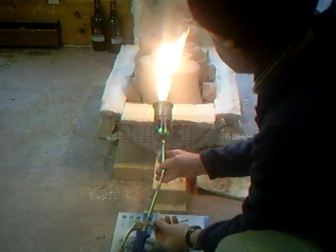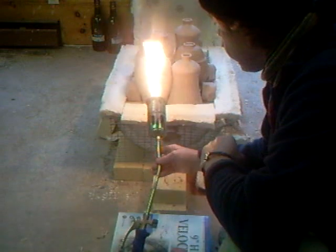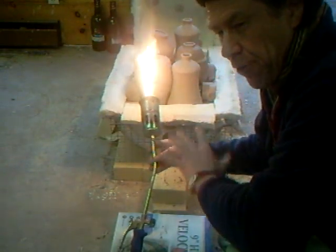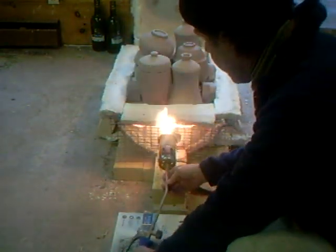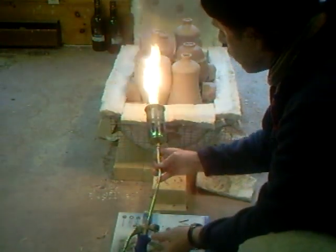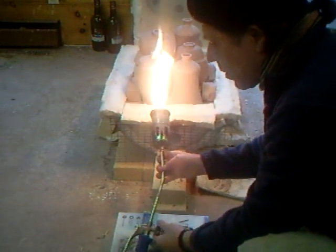We want to start with a very low flame to start with. A lot of people ask me about firing a kiln and how do you fire a kiln? Well, the way I look at the kiln is simple: low, medium and high. If you go by those rules — low, medium and high — you won't go far wrong. When you start any firing, you want to have it on low. In the case of a gas burner, low is usually a yellowish kind of flame, which isn't too hot. The blue flame is much hotter. So we don't want a blue flame at the moment — we want a nice yellow flame to just caress the pots a little bit. Nothing too strenuous at the moment.